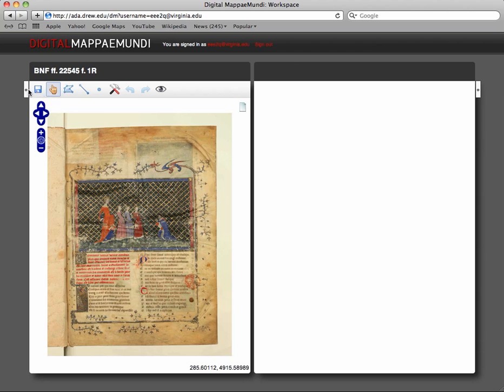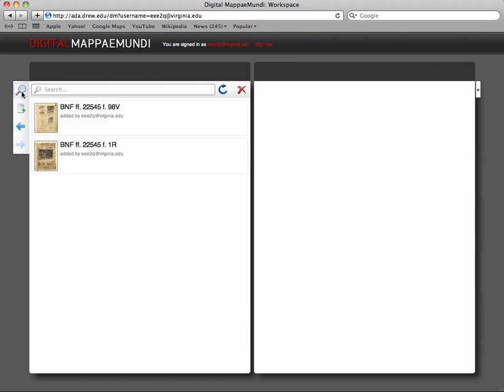As you drag over the plus tab, 4 symbols will appear in a drop-down menu. Clicking on the magnifying glass will take you back home where your other folio images and annotations are listed. This will allow you to create links from the active folio with other folios in your queue. If you have several folios and annotations, you can use the search function to access another folio more quickly.